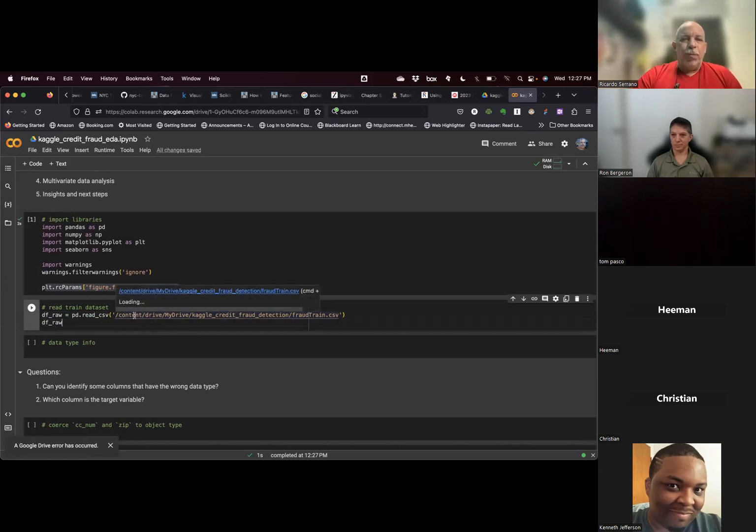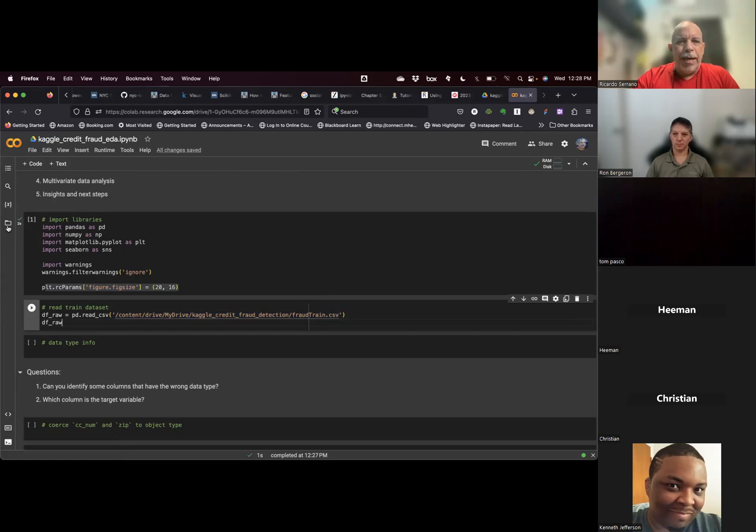All right, so for this one you have to follow me, because you want to access the data set from your Google Drive, from the folder that is attached to this notebook. The way that we're going to do it is, you see this menu to the left?